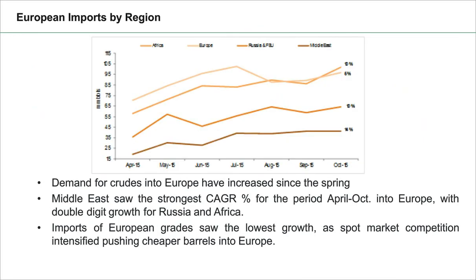If we look at European imports by region, this gives a good overview of the trends. Competition between crude supplies into Europe appears to have heated up despite the fall in product margins, with overall imported volumes increasing sharply in October as the usual flows from Russia and North Sea are forced to compete with more barrels out of West Africa and the Middle East, which struggle to find a home in Asia. There is growing expectation there will be too much pressure on European refiners to absorb all the barrels heading into the region, which is already seeing product inventories rapidly fill, which could result in further slides in crude spot prices and increased North Sea and Russian exports heading towards China. The Middle East has seen the strongest growth in terms of overall volumes into Europe, with a 14% compound annual growth rate since April. Russian and West African imports have also seen double-digit growth as refiners look to take advantage of the supply glut.